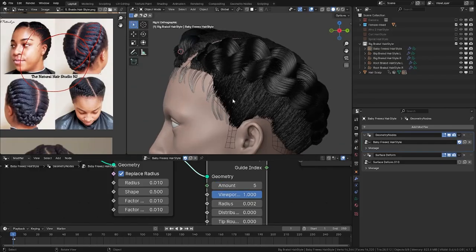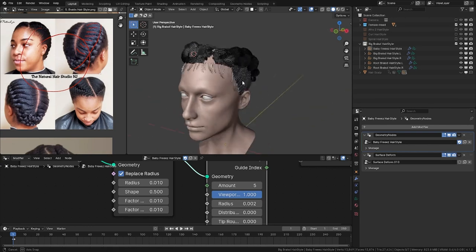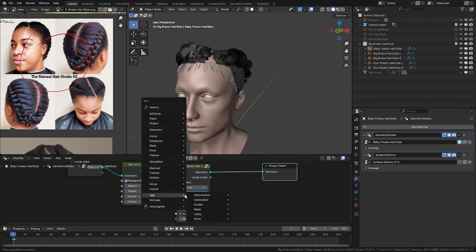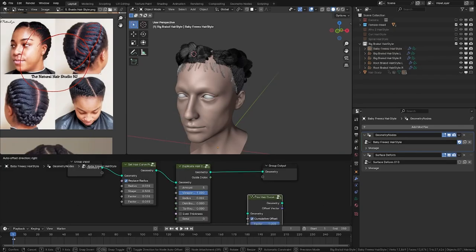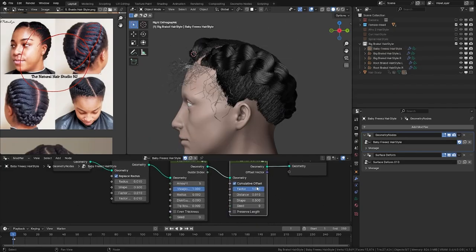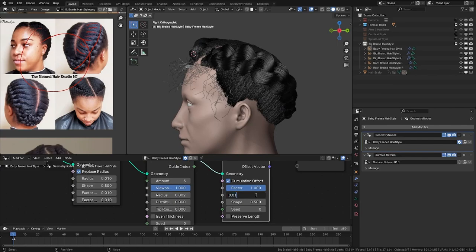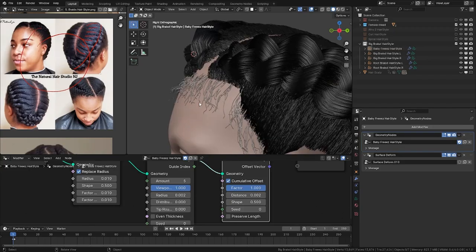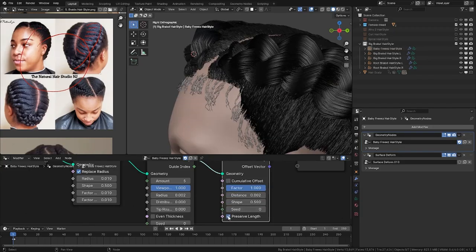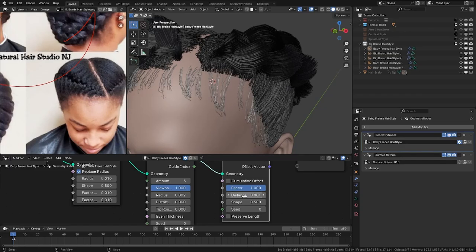And another thing, let me disable the hair scalp. Another thing that we can use is a frizz node. So come to deformation, add a frizz, and in frizz we just reduce the frizz distance to 0.05, 0.25, 0.1, and let me set cumulative offset 0.1.